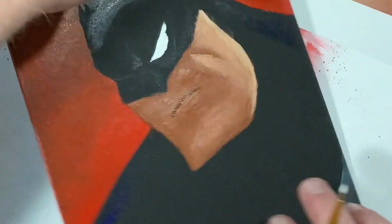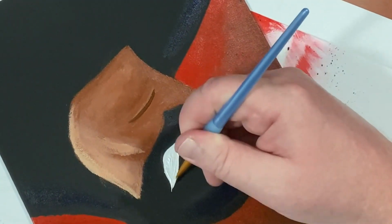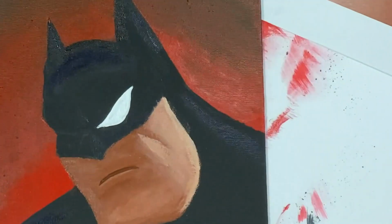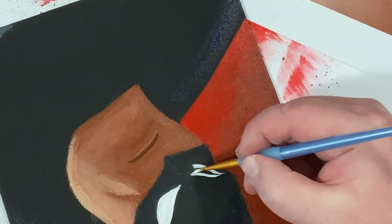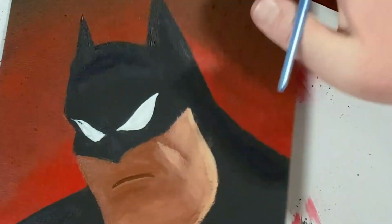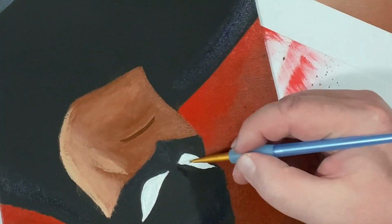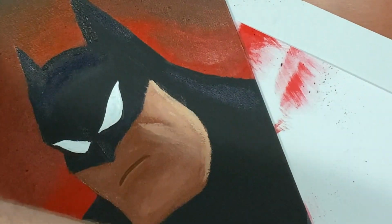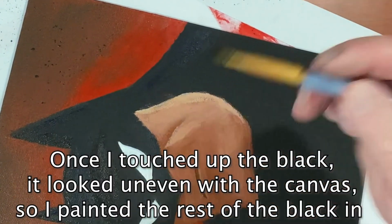With a lot of paints that I have purchased over the years, the white tends to be a little watery. This one is nice and thick. Well, I used the wrong brush for this move. I'm going to have to touch that up, but I think I'm going to have to touch the black up on his cowl anyway. Let's see.